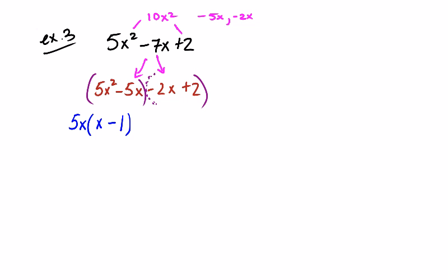And in the second group, the reason this one's a little bit trickier is because since the minus sign is in the middle, you actually need to factor out a negative. So normally the GCF would just be 2, but in this case we're going to make it negative 2 because it will allow for the parentheses to be the same. Negative 2 divided by negative 2 would be just x left, and this plus 2 in this problem divided by negative 2 would now be minus 1. Notice how by taking out the negative 2 I now have the same parentheses, and that's critical, so that my answer could then be x minus 1 times 5x minus 2.